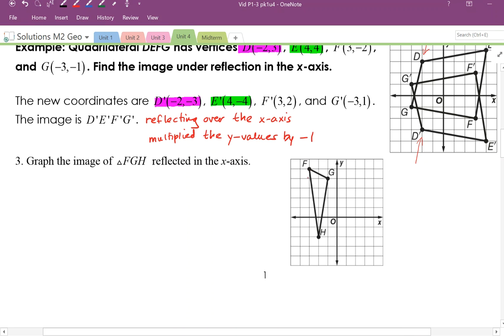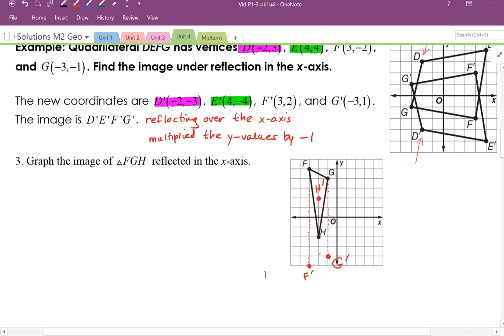So take a look at point F. If I imagine a perpendicular down through the x-axis, that's 5 spaces away. So point F apostrophe will be on the other end of that line, also 5 spaces away. Point G is 4 units away from the x-axis, so point G apostrophe will be 4 units in the opposite direction. And then point H is 2 spaces below the x-axis, so it's going to reflect or flip to become a point that's 2 spaces above the x-axis.